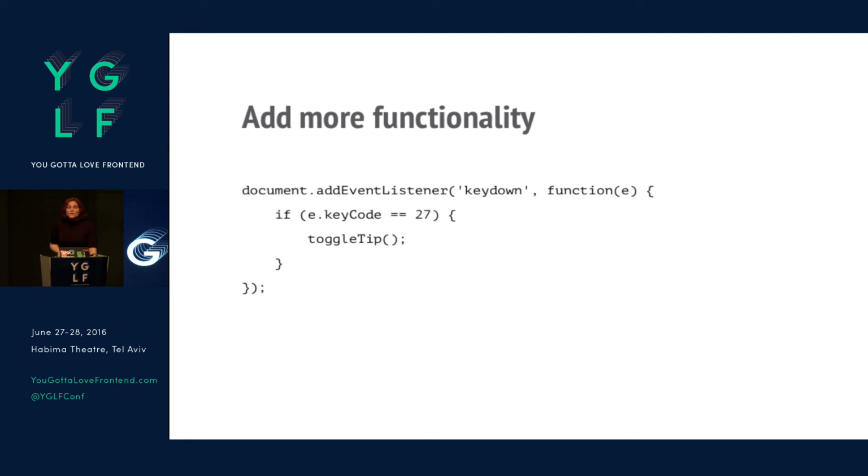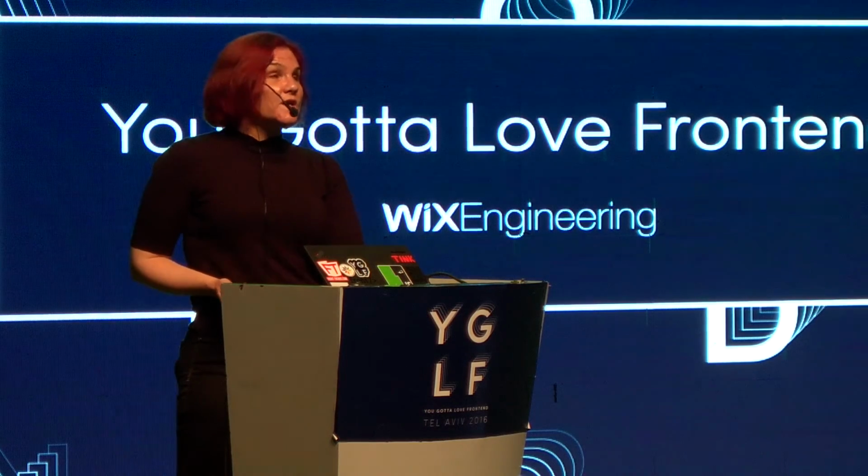And then the last piece of functionality we're going to add in is just the ability to close the toggle tip using the escape key. So if a sighted keyboard user has moved away from the button and wants to close the toggle tip, they don't need to go back to the button to do it, which is hard work. They can just hit the escape key. So we keep things simple and usable.